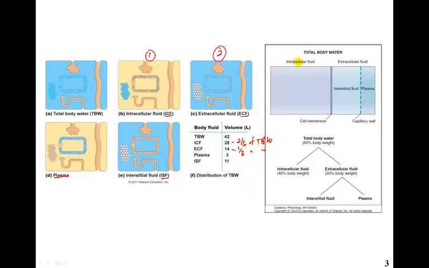Okay. So this diagram up here shows these in a more conceptual way, but it shows the proportions more accurately. Intracellular fluid is about 2/3 of the total. Extracellular fluid is about 1/3 of the total. Extracellular fluid is then divided into interstitial fluid and plasma, and don't worry about the proportions here. We'll talk about that later. Now, I said that the main distinction is between intracellular fluid and extracellular fluid. And why did I say that? The reason is, let's look at the barriers that separate these different fluid compartments. First, the interstitial fluid versus plasma. That's actually not a very meaningful distinction, and here's why. Let's look at the barrier that separates interstitial fluid from plasma. There's fluid in the plasma, and fluid in the space around the cells. What separates those two spaces is the capillary wall.